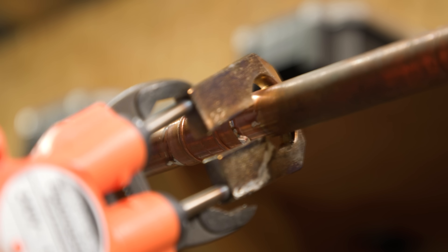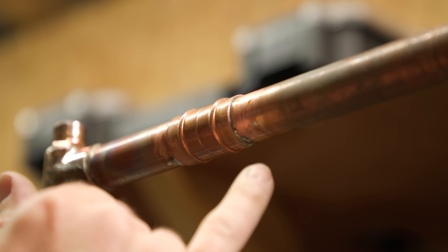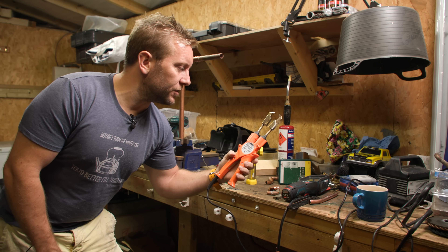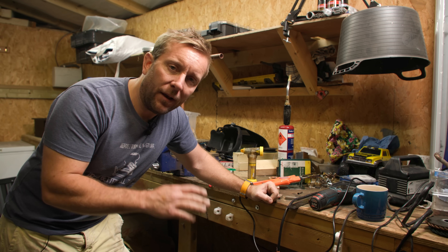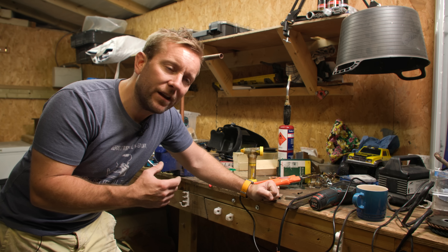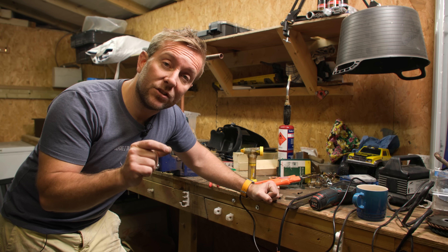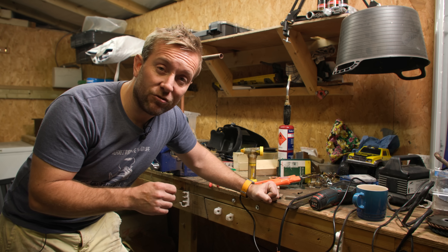So it definitely has its perks there. Solder there, solder there, all around the tops - and all around the tops there as well. So then, there we go - that's the end of my review. There are links to these on the Amazon store below if you want to get one. It's a handy addition to the tool bag if you're a plumber, and if you're a DIYer. It might be a nice place to start for learning how to do soldering. It's slower than using a blowtorch, but it's safer in confined spaces. They work well with capillary fittings and with simple fittings like straight couplings and elbows. They don't work as well with larger and more complex fittings, such as T's and pipe size reducers.